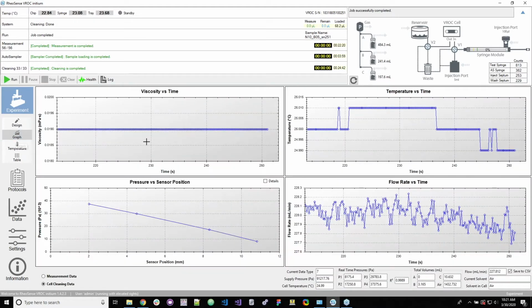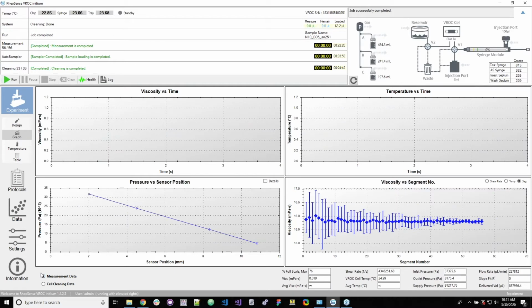So if we look at the graph tab, this is the data for the cleaning steps. So we'll just go to the measurement data, since that's a little bit easier to interpret. So while it's running, it's keeping track of the viscosity as a function of time when it's doing its measurements. The instrument will keep track of the viscosity as time increases, and it will wait until it reaches steady state before measuring the viscosity or averaging the viscosity across the chip. And then here, this tab is also keeping track of the temperature of the chip as a function of time. And then here, we're looking at the pressure sensor versus sensor position.